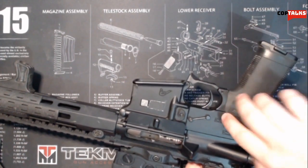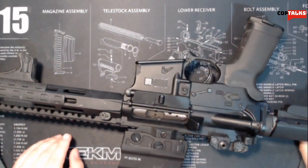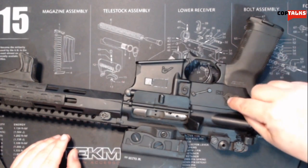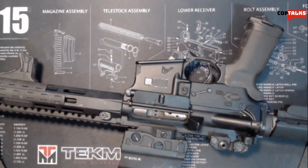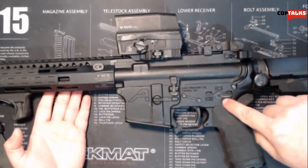The safety is an ambidextrous Troy. I don't even think they make this model anymore. It's spring detent, so there's no screws to get loose or anything like that. I really, really, really like this one. You can even change it depending on what side you want it on.